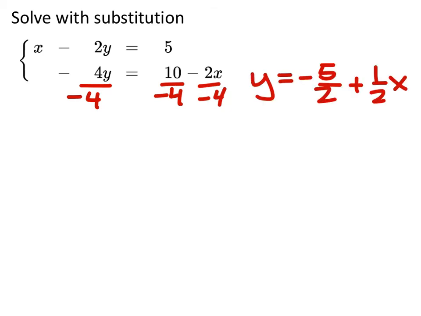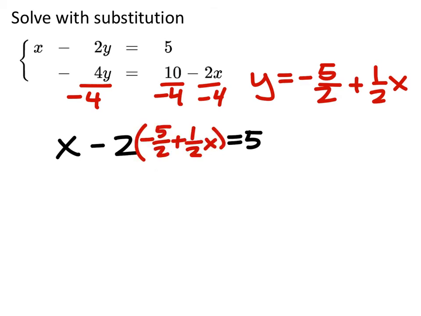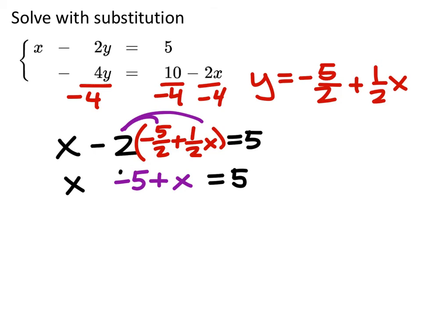So now that I know what y is, I can go into the other equation, x minus 2y equals 5. And once again, I'm going to replace y with that expression. Now they did this extremely convenient for you guys because as I distribute the 2 into the parentheses here, it is going to eliminate the fractions anyways. So we like that. However, this is what I would expect to see, or I do see on tests very often. This is what I would see on a test. It's wrong.